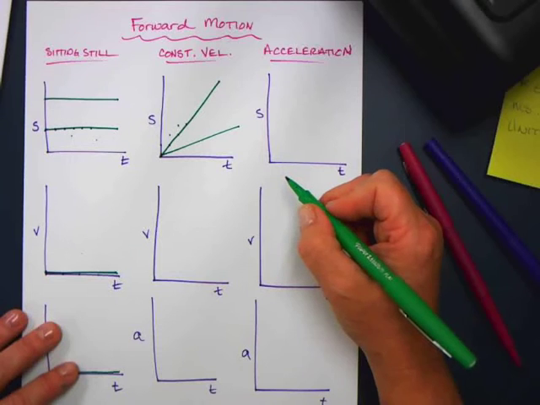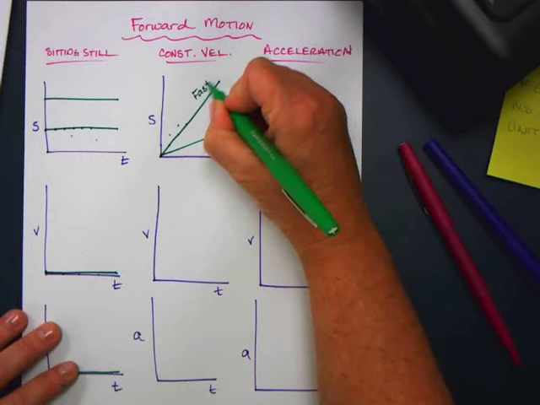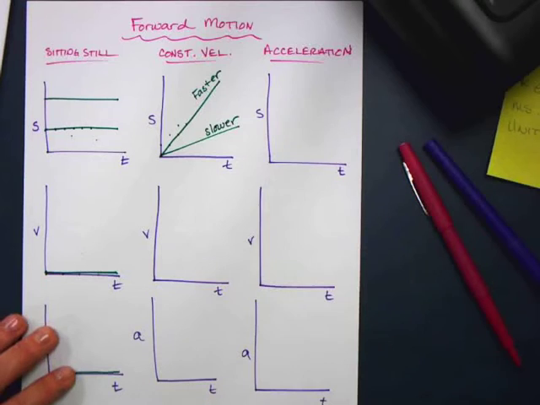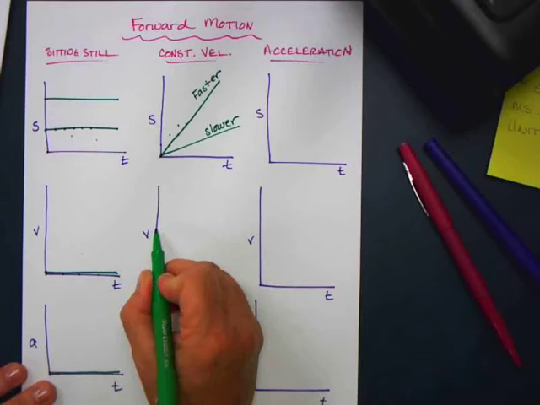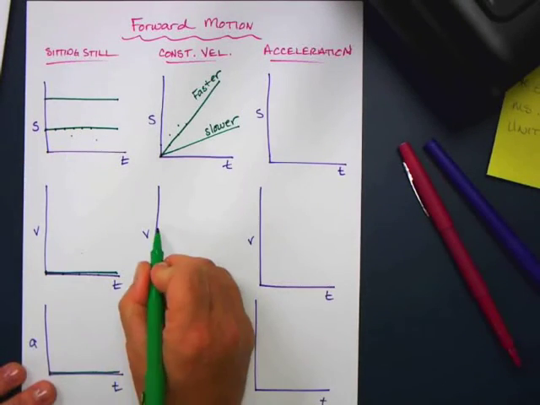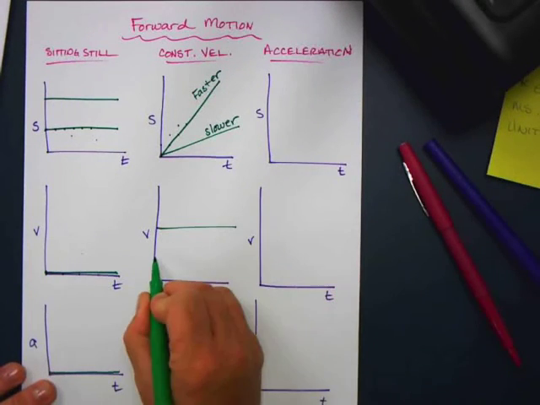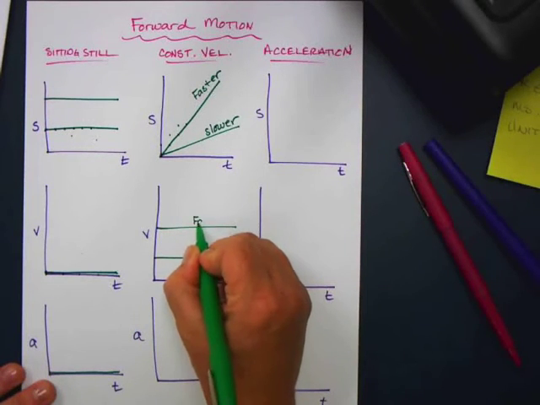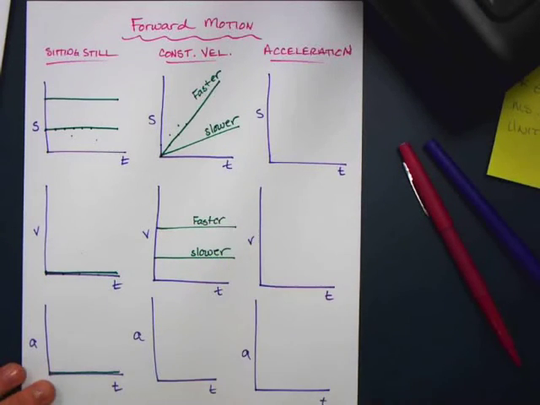And if the slope is less steep, what does that tell you about the speed? Slower. Right, exactly. So the steeper the slope, the faster the velocity; the lower the slope, the slower. On a velocity graph, constant velocity is really like saying constant distance, so it will take on that horizontal or 0 slope character. And if it's slower, it'll just be lower down on the y-axis. So faster and slower.